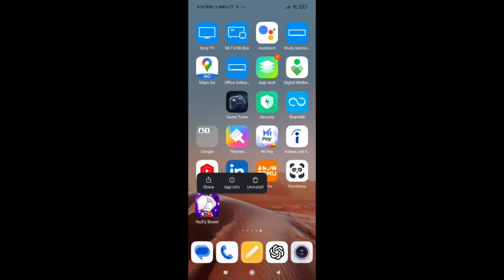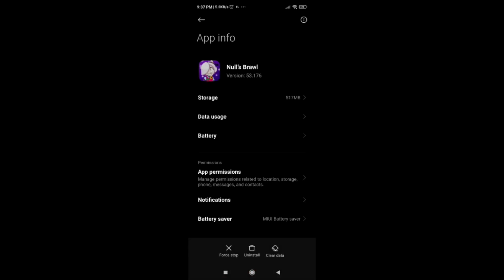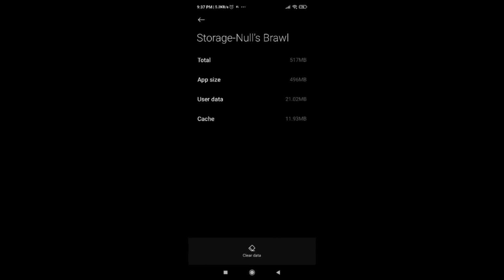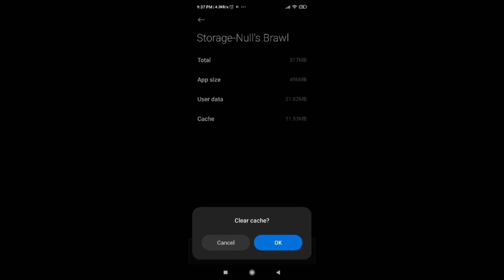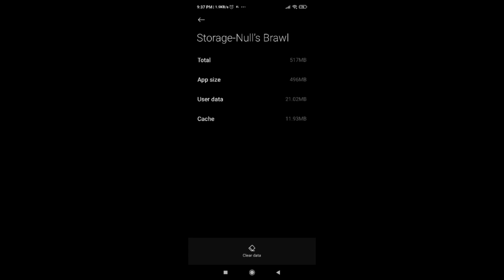So firstly, go to app info and go to storage. Now just clear the cache. So just click on it and clear it. I have already done it. So clear the cache, or you can also clear the data.